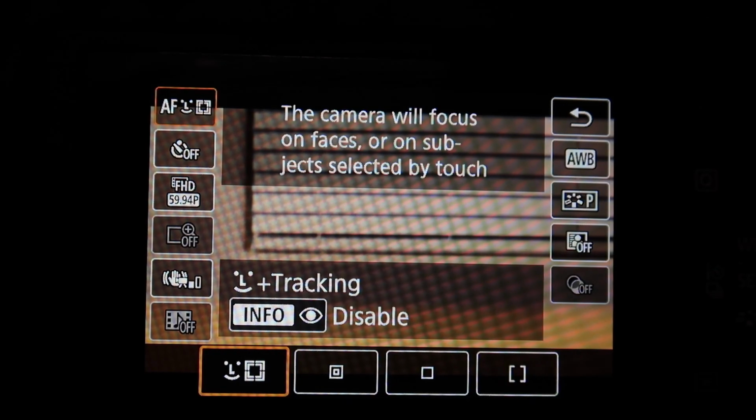So if it's something minuscule, like I need you to focus on his earlobe and his earlobe only, then you would use the spot autofocus function. And then on the far left, we have the face plus tracking autofocus. With this option, your camera will focus on faces or on subjects that you select by touch. So if you select a face, it'll follow that face as you're recording or trying to take pictures.